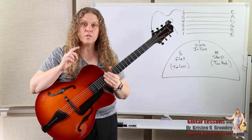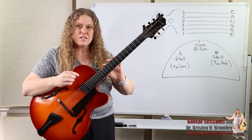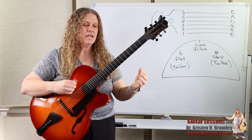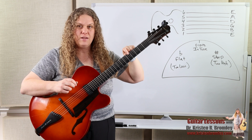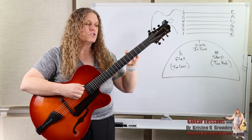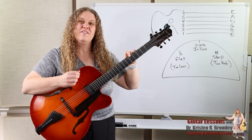Now, if we wanted to tune the guitar to itself, it's pretty cool. There is an image for this on page 5. Because the guitar has the strings the way it does, it's tuned to what we call fourths. There are places along these strings where a string plucked at, say, the 5th fret will sound the same as the next open string. So the 6th string at the 5th fret will sound the same, or should sound the same, as the open 5th string.